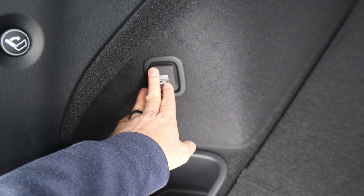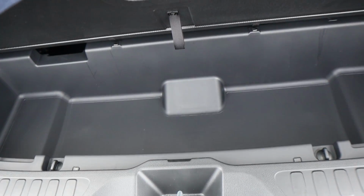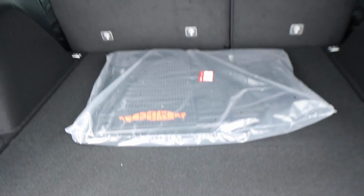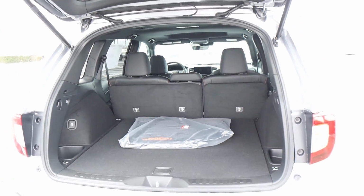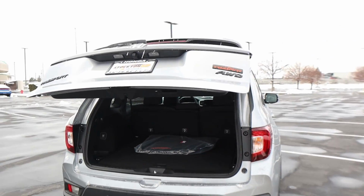And then we do have this cool little outlet right here, and then you can see you've got these controls to actually lower down these seats. And then right here, more storage space just underneath. And overall, I mean, it's pretty dang spacious. And then you got this function right there, just press it and it'll lower the hatch right back down.